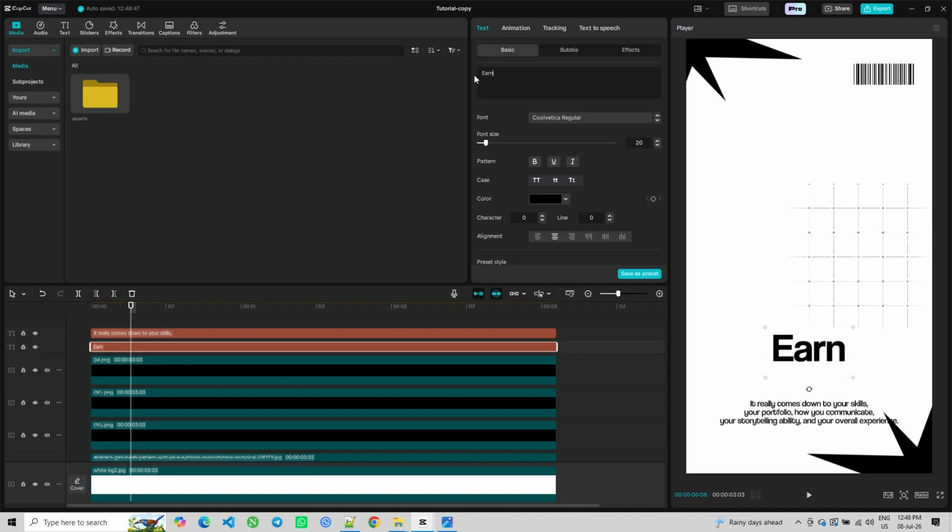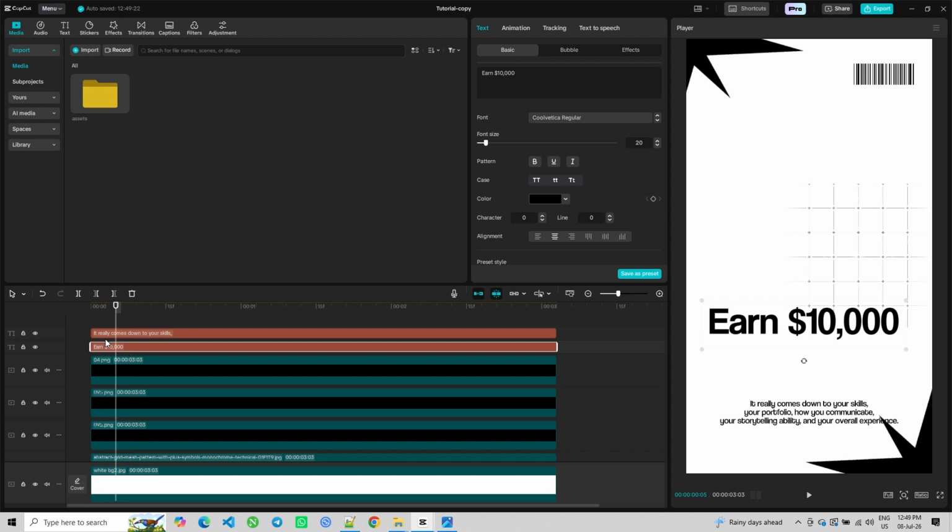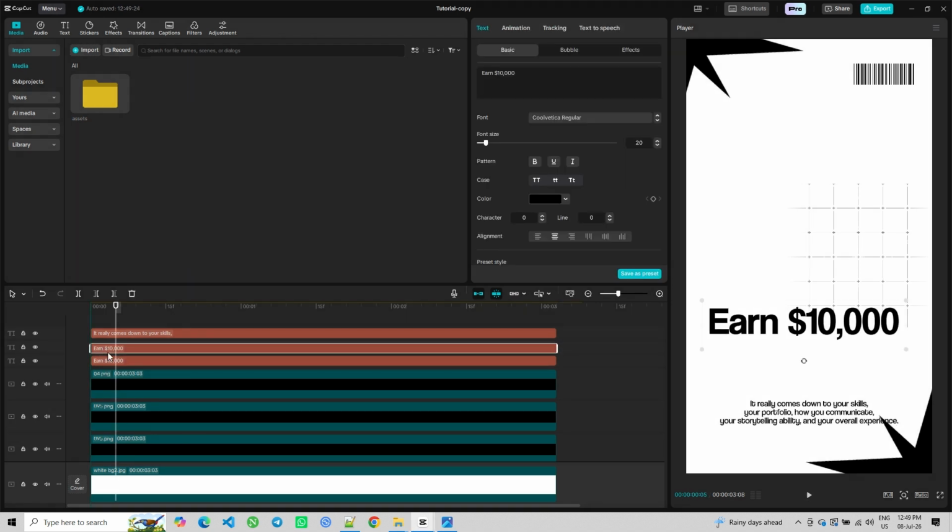Change the text and adjust its position. Copy this text layer, change the text, make it a little smaller and adjust it.